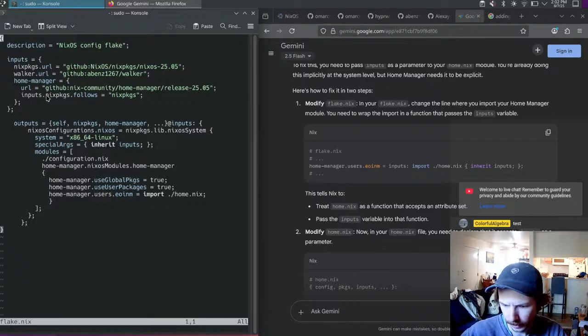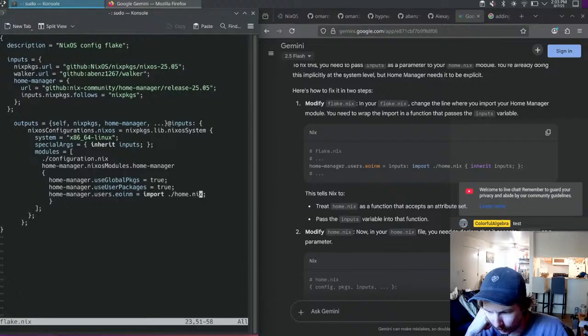So in Home Manager, where would this be? Where am I importing home.nix here? It's saying that I should have inputs, import home.nix, inherit inputs. I thought that to some extent this would kind of do this.